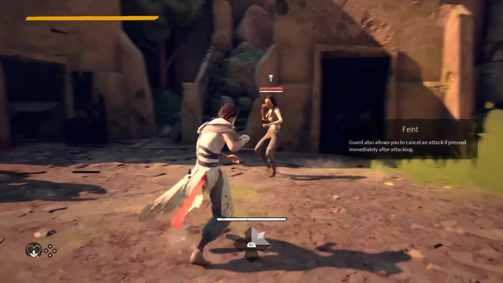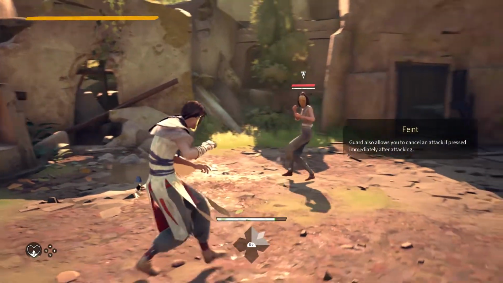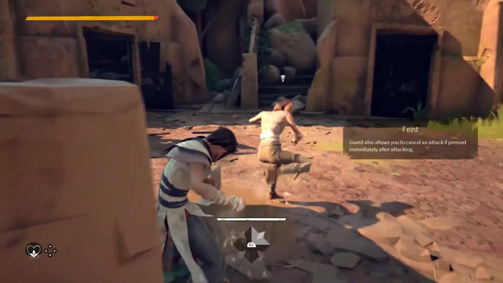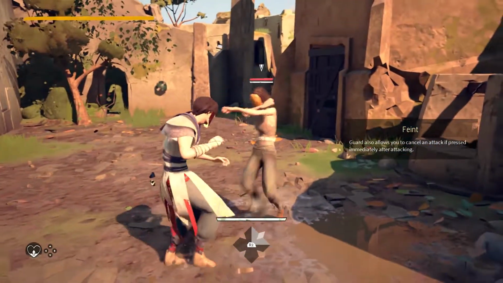When you guard somebody, you'll block all damage, but you'll also lose a lot of stamina. If they hit you with a strong attack, you'll lose a lot more stamina than usual, so you gotta be careful. You can also feint. If you attack and then immediately block, you'll do a feint like this.